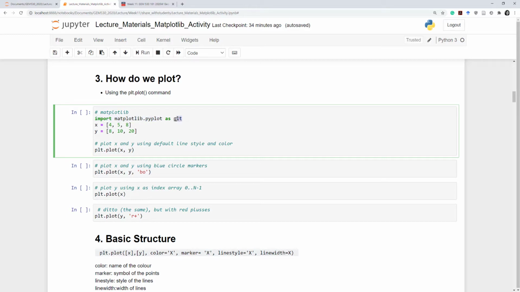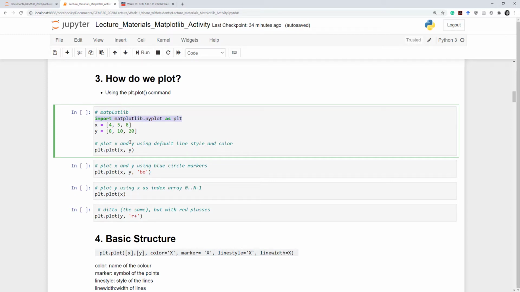I'm just giving it a smaller name so that I can use it in my plot. Just like you use it in ArcPy, you always mention ArcPy dot. Now we will be using PLT dot. So that means that's our library. Using that library, we can plot our graph. So at first you need to import the library, and then you can work on this module today.